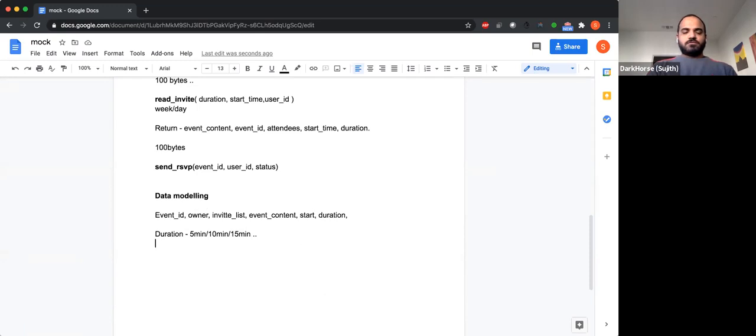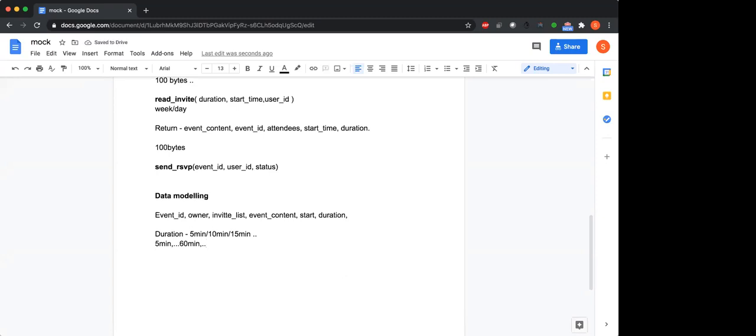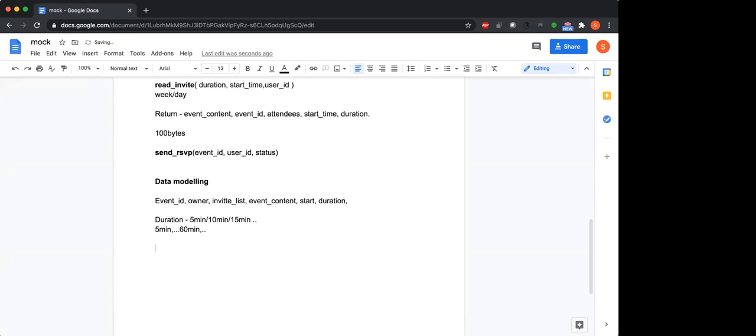It can be 5 minutes up to 1 hour, 60 minutes, in increments of 5 minutes. And for the longer ones, maybe we can't have a meeting for more than a day, or maybe a couple of days or a couple of weeks. If it is a vacation, we should be able to block it for a week, but the upper maximum we can negotiate with the client based on their requirement. So let's say we are not considering vacations for now in this calendar.